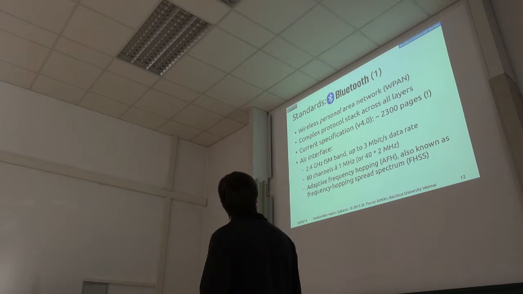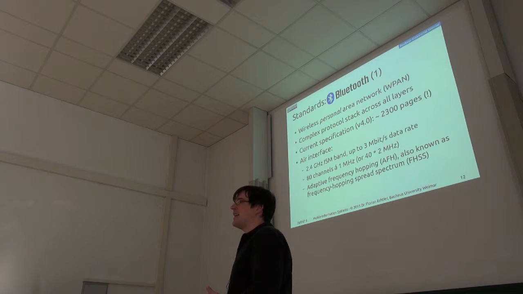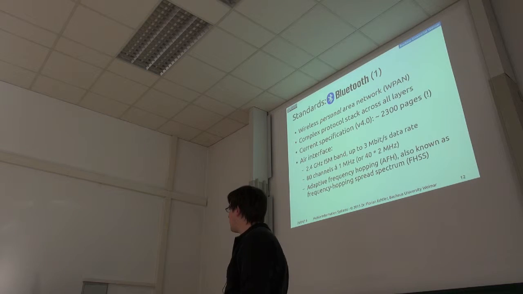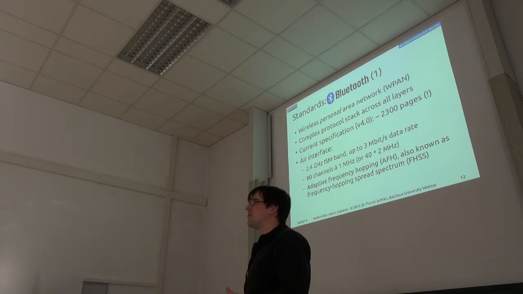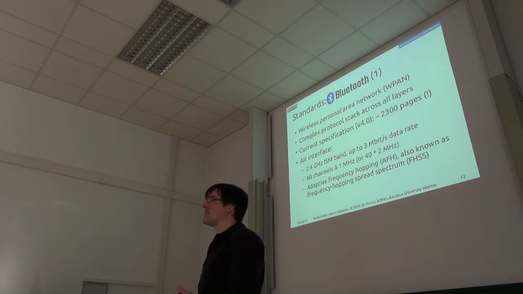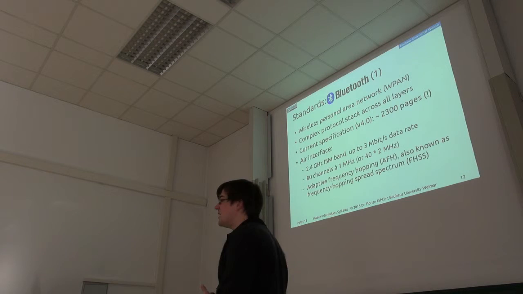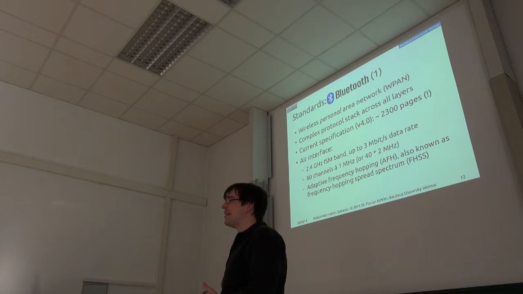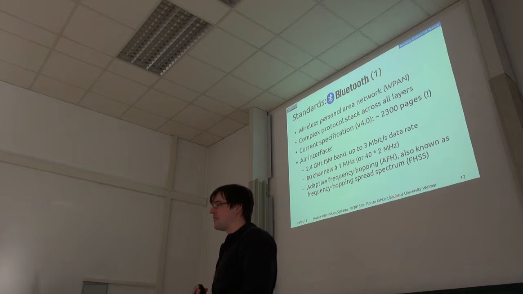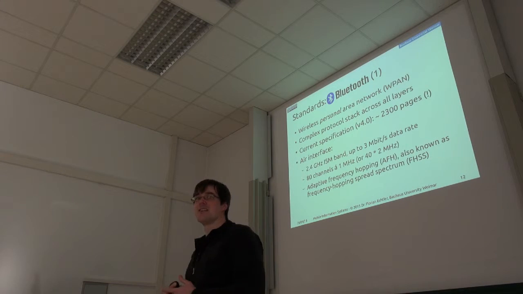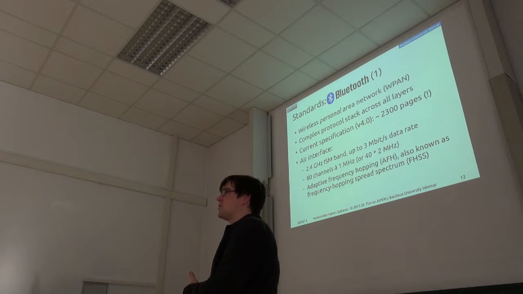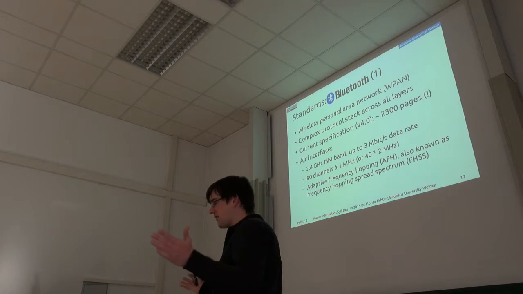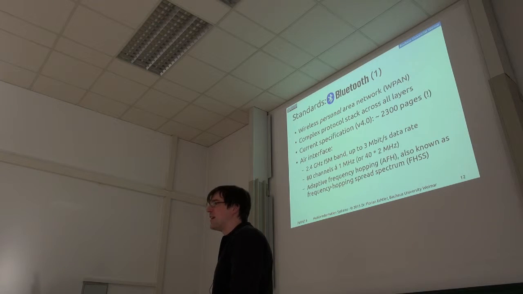So maybe a brief summary of how Bluetooth actually works. I've already mentioned this is a personal area network, and it's across the whole stack. For that reason, the specification is very complex. The most recent version is I think 4.2; that's probably even larger. The latest one I've checked was 4.0, and that's already 2,300 pages. If you build a Bluetooth capable smartphone, for example, you have to implement everything specified in those pages, or at least a large part of it. For that reason, it's very complex and quite error prone, often not quite as well implemented as you would like.